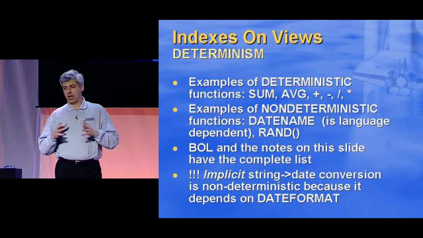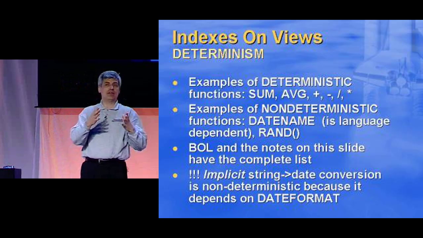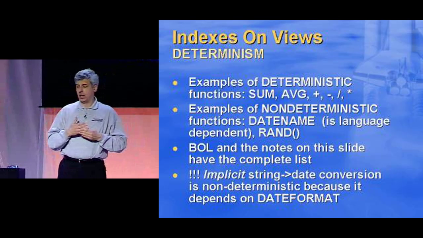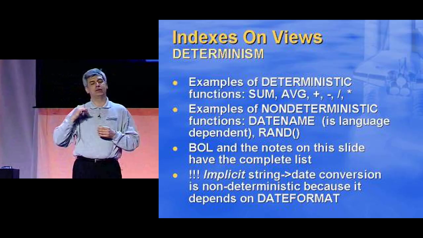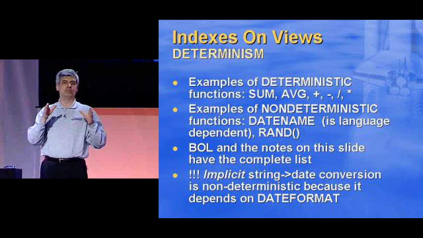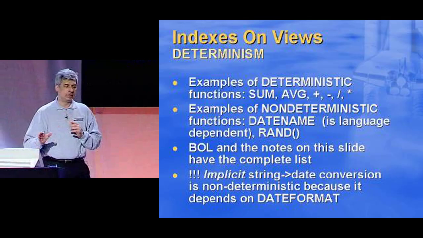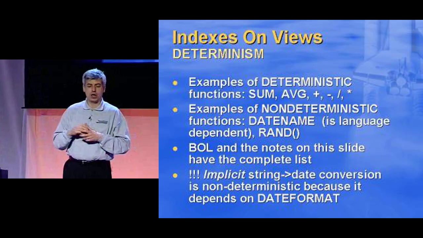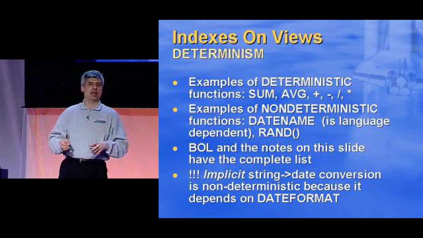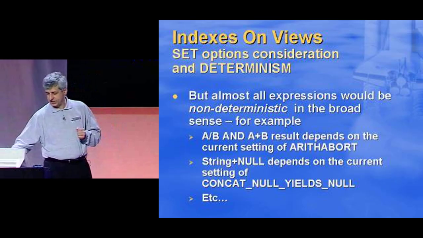But suddenly, even though you don't have that function coded in your query, because we need to add that function, that predicate becomes non-deterministic, because the result of the conversion depends on the date format. You can always prevent it by explicitly coding the conversion into your application. This is only an example, because we are working with early adopters, and this popped up as an issue, not straightforward. They had a query and we thought, oh, it's a non-deterministic view. Why is it non-deterministic? It wasn't obvious. So this was a problem.